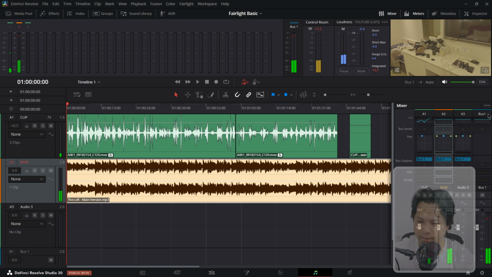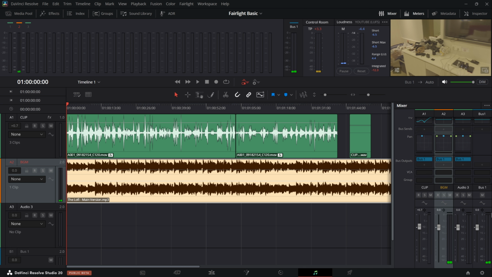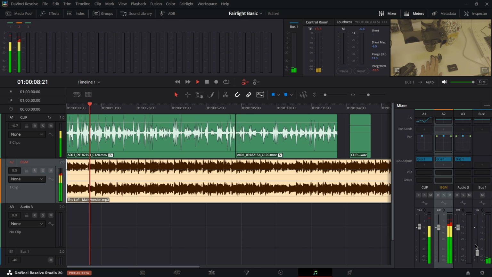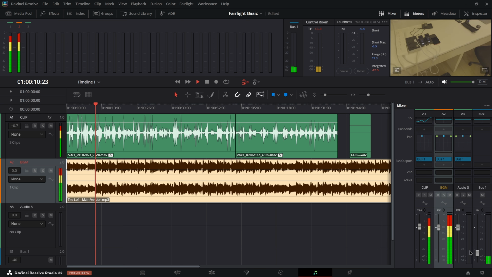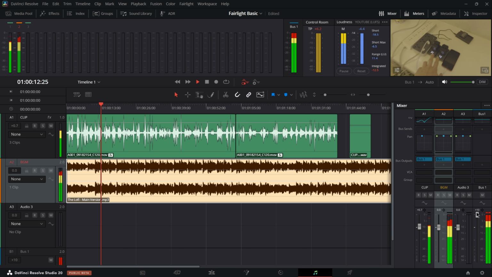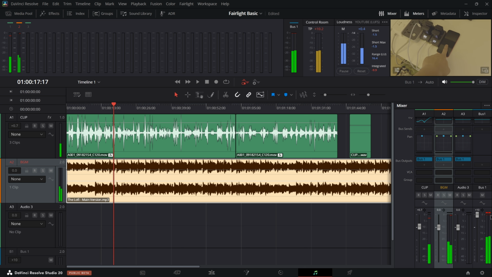And right here at our bus 1, this is our overall track volume. We can increase or decrease our overall track volume just from right here. When we play back, we can lower or increase the overall volume. And if you see these 2 red buttons light up, it means we are clipping the audio for our video.